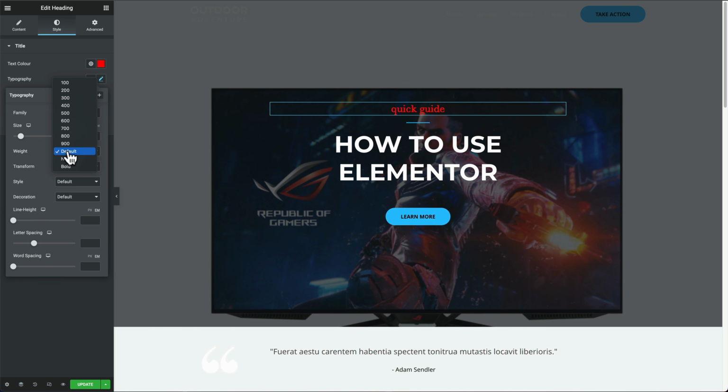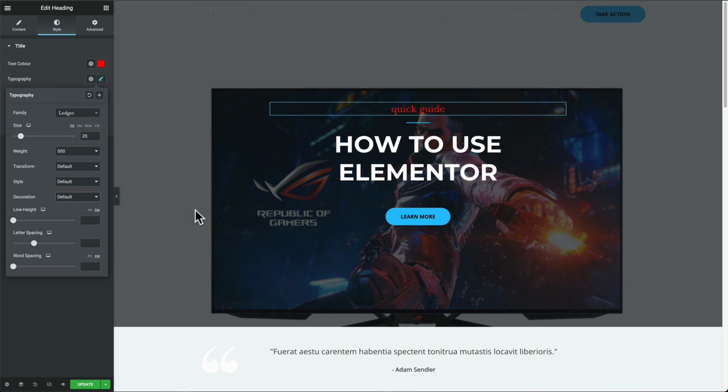You can adjust things like the font weight, so you can have it more chunky if the font supports it. This one doesn't. Okay, there we go. So 100. You see there, it should make the font slightly thicker. Transform, we can make it all uppercase. We can make it all lowercase. Capitalize everything. Or we can just leave it on normal or default. Style, you can have normal, italic, and oblique. Decoration, you can do things like underline, overline, and the options are all there. So it's just a case of clicking on it.